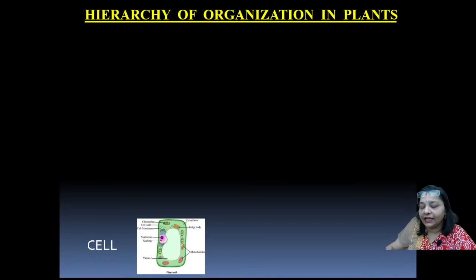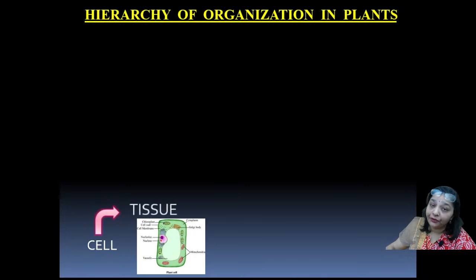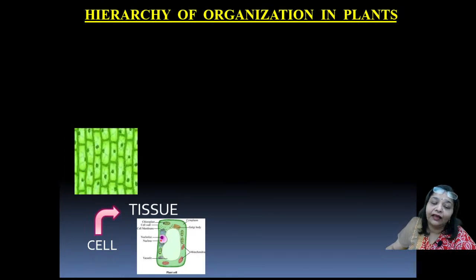They are made up of cells. Here I will call them as plant cells. Okay, right. So cells, when they are grouped together, of course they are going to form tissues, plant tissues. Okay, so here you can see how the plant tissues are arranged. Now here you can very well see, this is a picture where you can see the walls of the cells. Can you see the wall here, all of you? Now this is the cell wall. The cell wall can be seen through the microscope when we keep a small layer of the epidermal tissue under the microscope, and if you are going to observe them, you can see the cell wall very clearly.